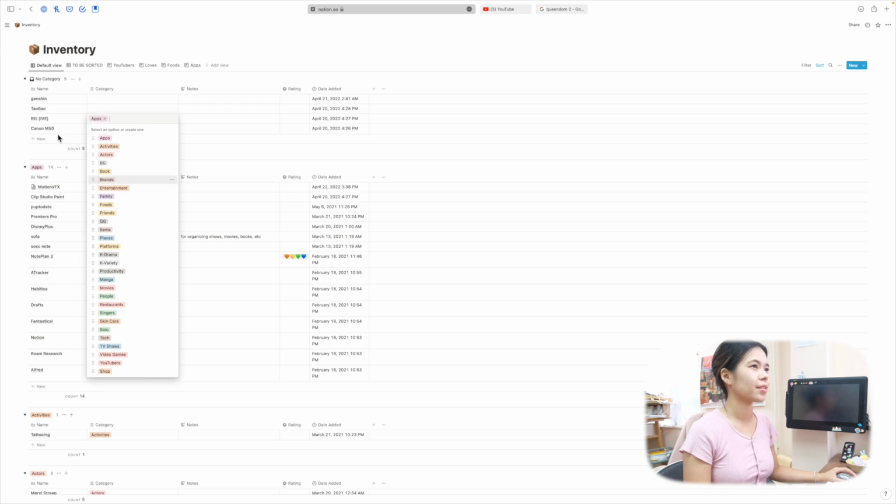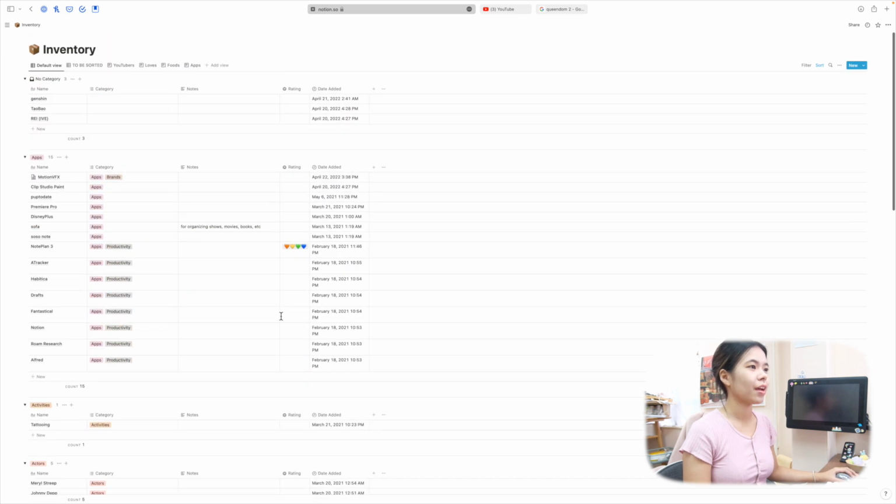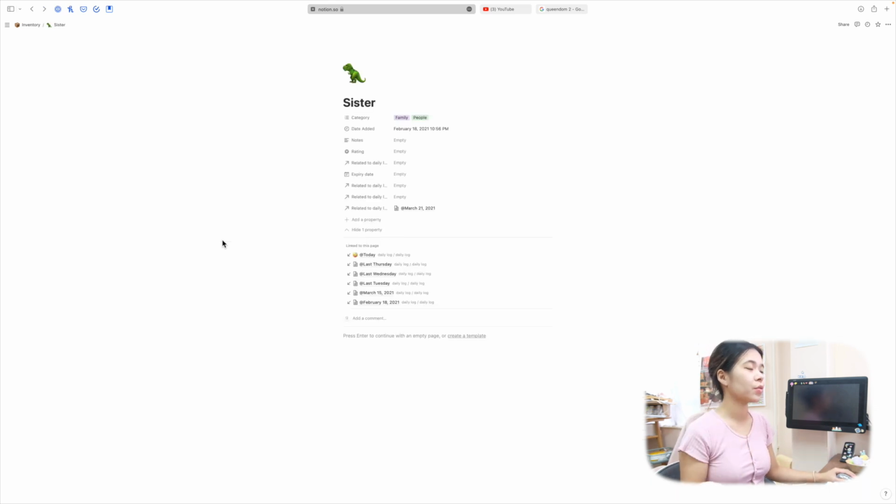Clip Studio Paint, it's an app. Canon, it's tech. I will categorize anything that I wanted to mention in any of my Notion pages that I think I would want to cross-reference across the entire app. So then when I click into either of them, I can know when I linked about them.